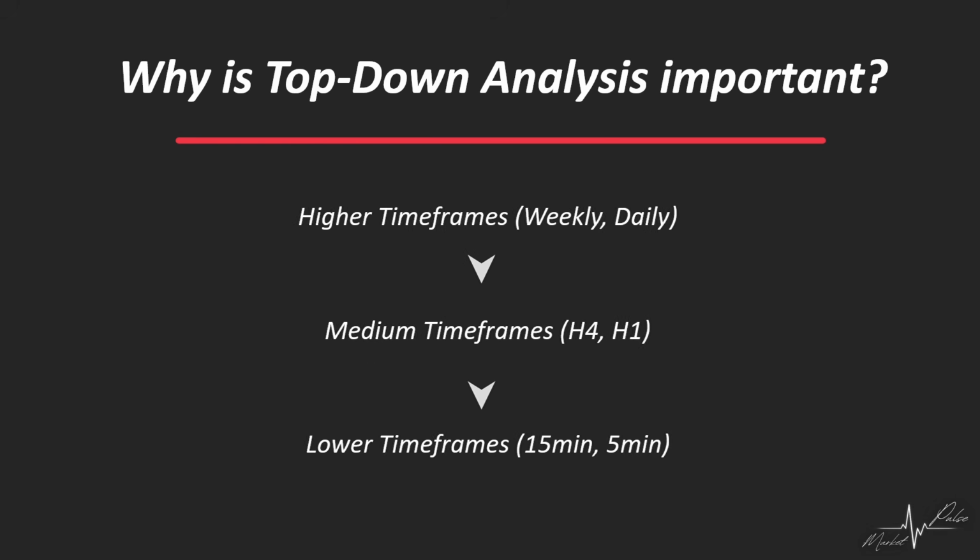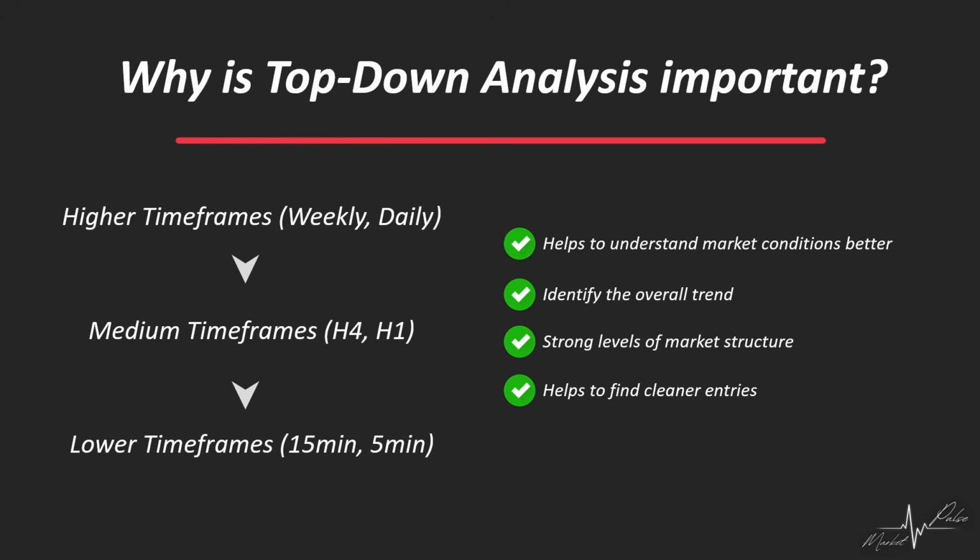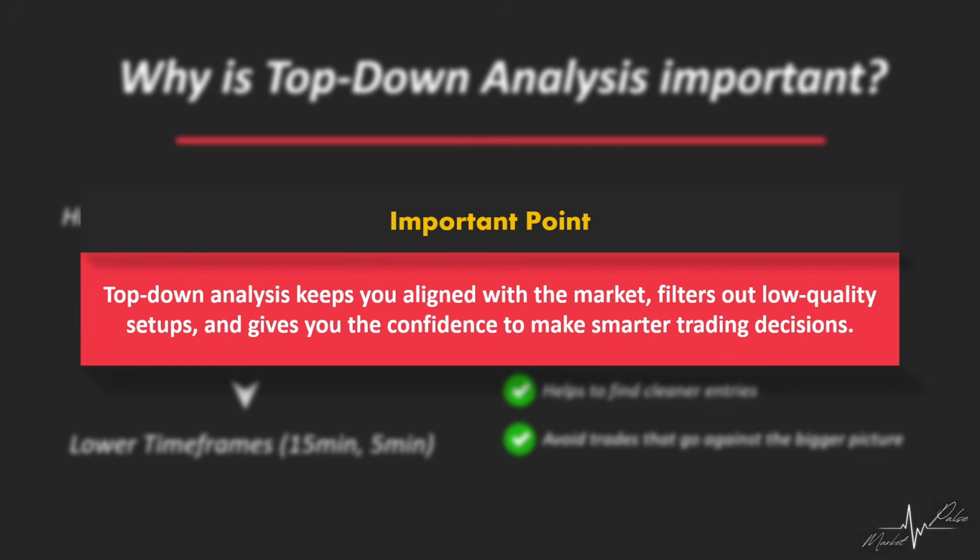But why is top-down analysis so important? Because it gives you a clear understanding of overall market conditions before you enter a trade. Starting with higher time frames helps you identify the broader trend and key market structure levels. Then, as you move down, you can refine your entries and avoid trades that go against the bigger picture. In short, top-down analysis keeps you aligned with the market, filters out low-quality setups, and gives you the confidence to make smarter trading decisions.